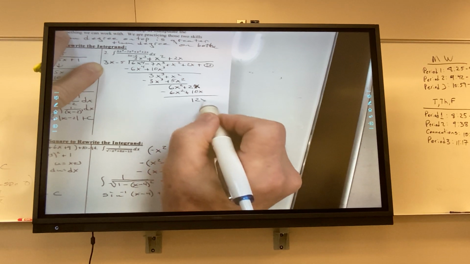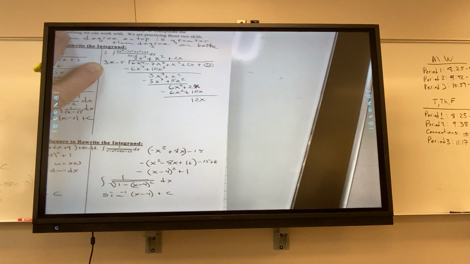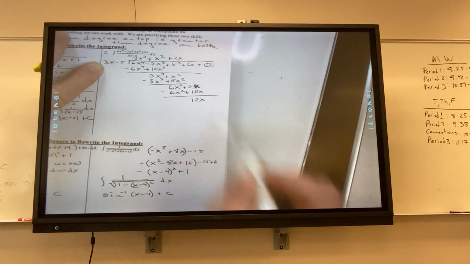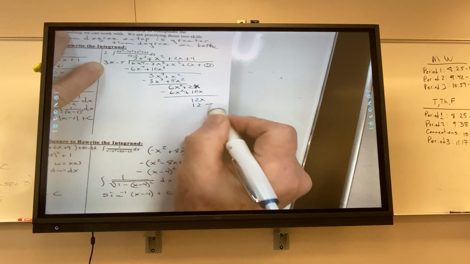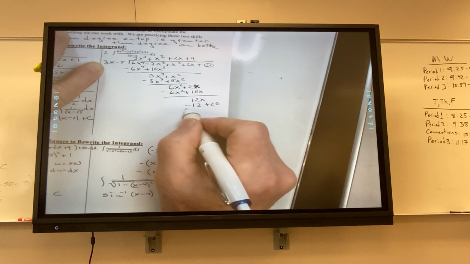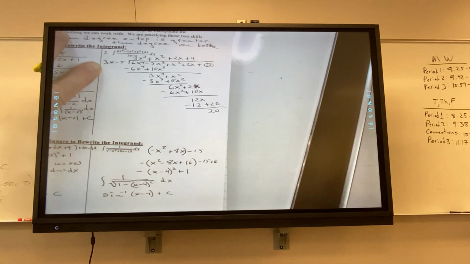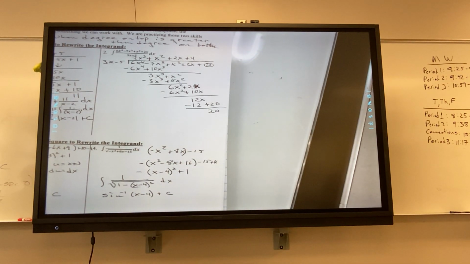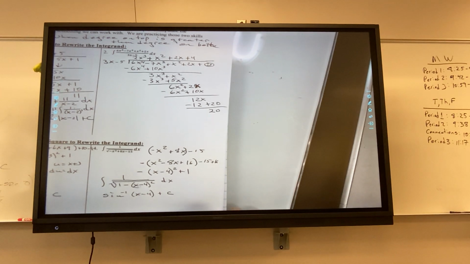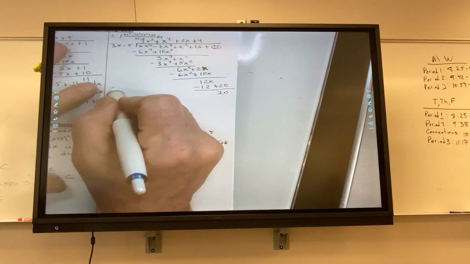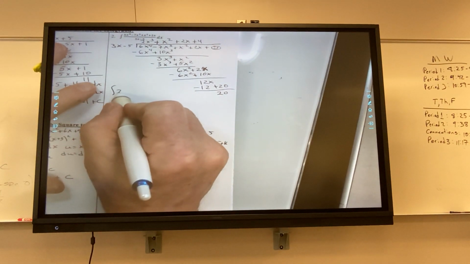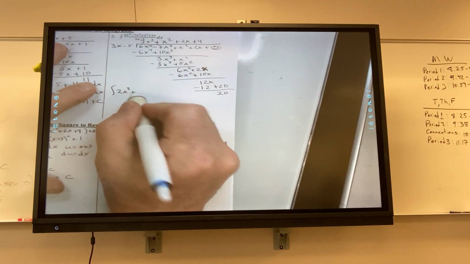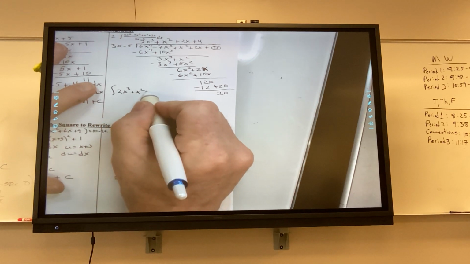Can you multiply 3x by something and make it 12x? Yes. What? 4. I'm not a fan of 4, you know that? Change signs. Do we get 20 as our remainder? Yes. Colin, is that correct? Yes. Okay, Colin. We're going to integrate. We're going to write 2x cubed plus x squared plus 2x plus 4 dx. Are you okay with that?